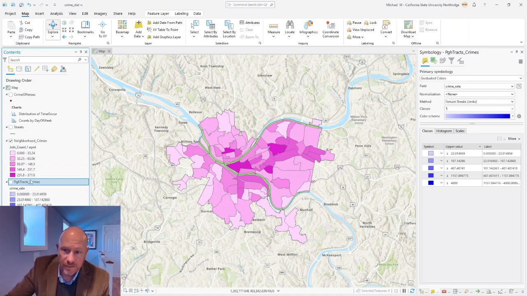And I could also, if I needed to, calculate square miles for my tract boundaries itself. But this is what I would do if I needed to show where crimes are taking place. Make a map like this. Probably wouldn't do a fuchsia scheme. I would make it look a little scary and intense because that always helps to drum up some funding for your stuff when people are freaked out by it. But that's what I would do.